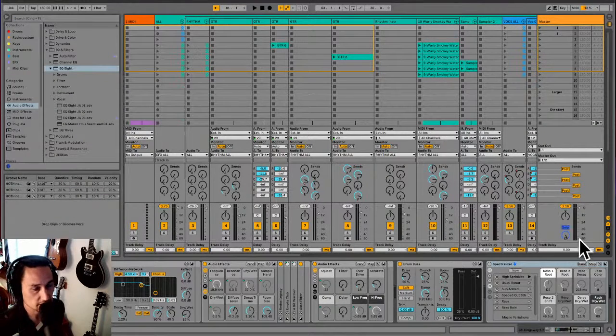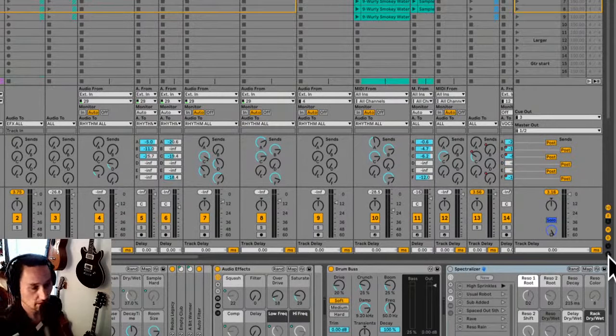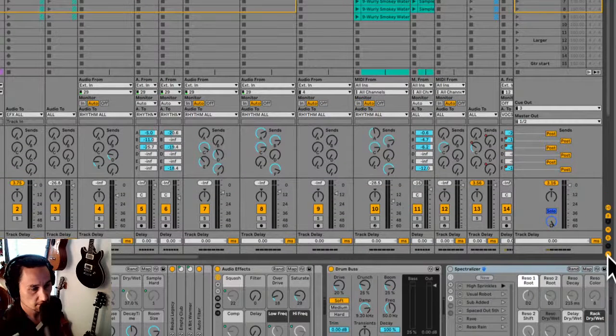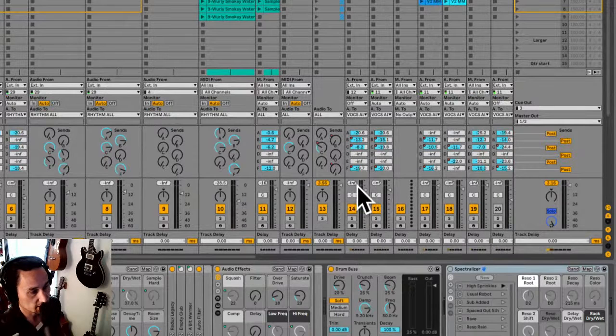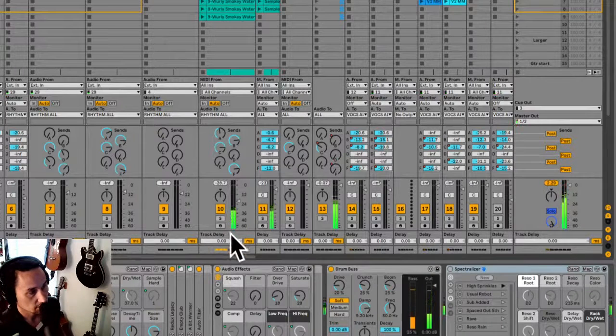And then another way to check on your CPU usage is right here with this bottom button. I'm going to try and zoom in for you guys. So right here, when you click on that C, it opens up this little range. And once I start playing the track, you're going to see that these are going up or down. Let me just see here. You can even see that this track is showing a little bit of usage just by sitting here as it is right now. All right, so when I start playing the track, this one's taking quite a bit of CPU.